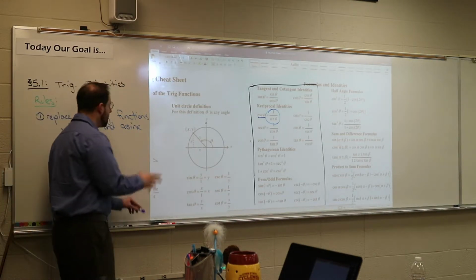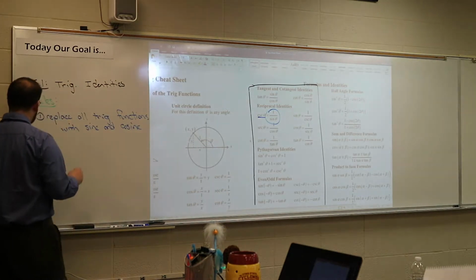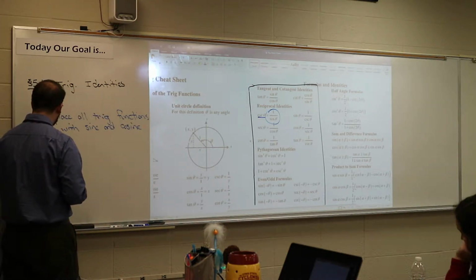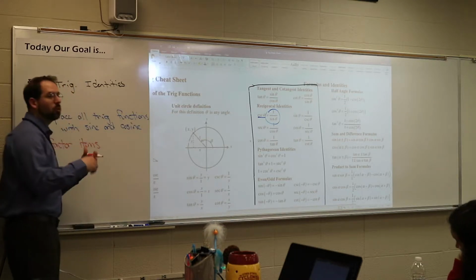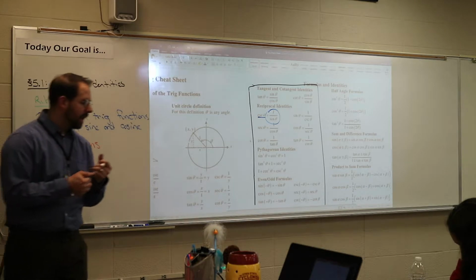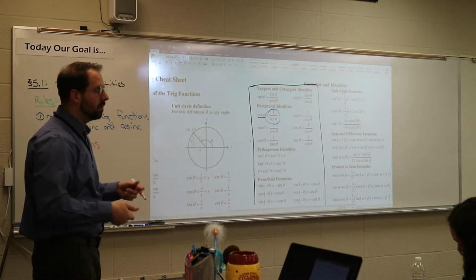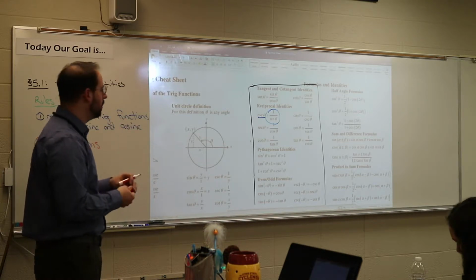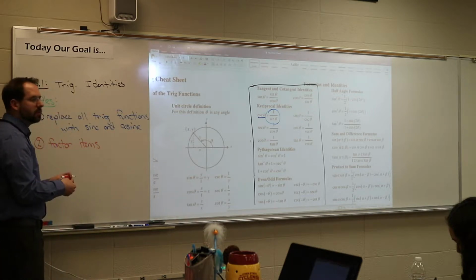The second type of rule that you want to look at, and again, these are in no particular order, I'm just giving you the basic rules. Number 2, you want to try to factor items apart. What I mean is, if you have a difference of squares, or a common factor that a lot of things have, and you'll see that in one of my examples. In fact, in one of the examples I did earlier, there was a common factor that I wrote on the board. We'll look at how to factor items apart.